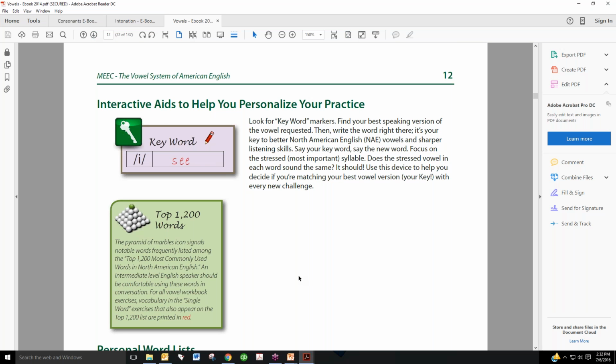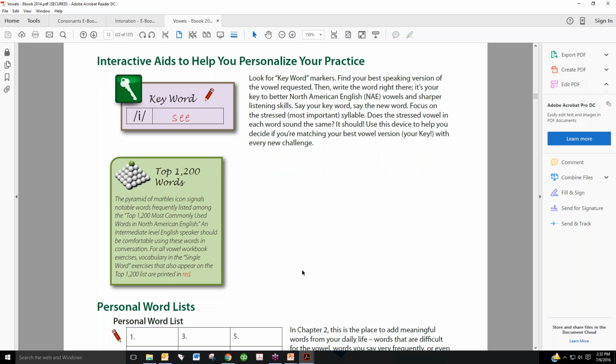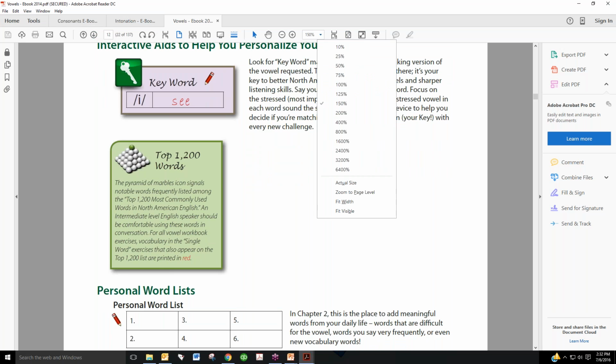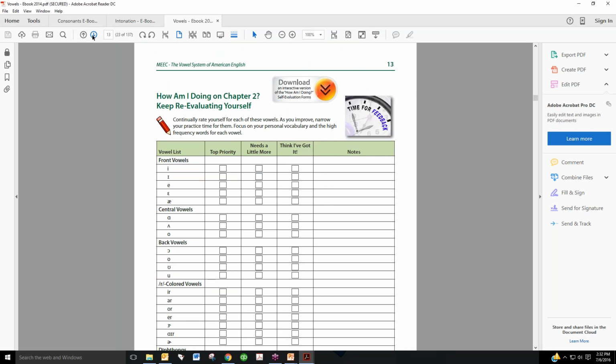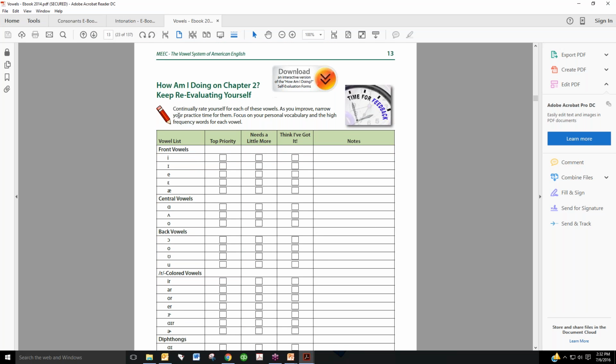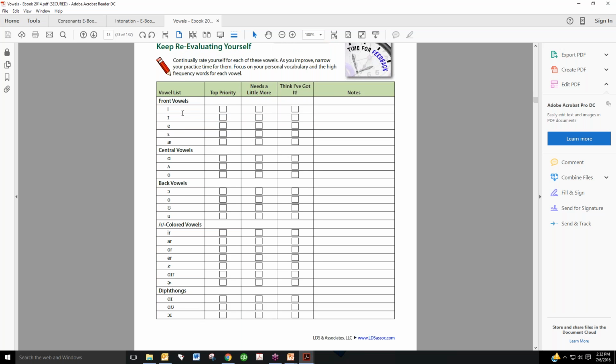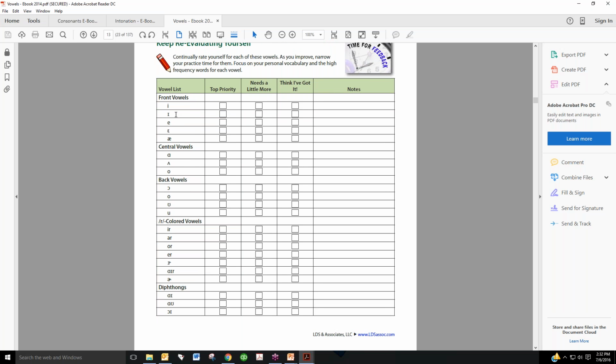Another thing that we look at, and let me move this back a bit, they have the personal vocabulary by the specific vowel sounds, but the reevaluating yourself really begins to get very specific in some of these chapters, and it does fluctuate.